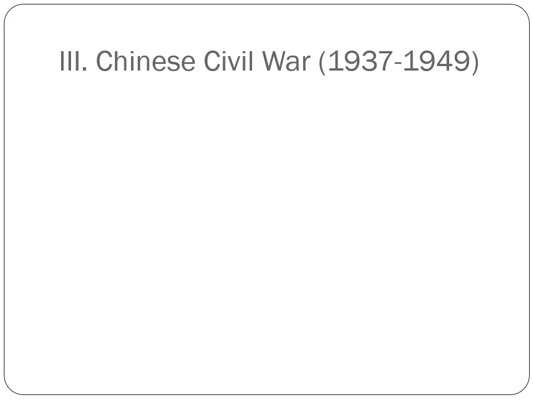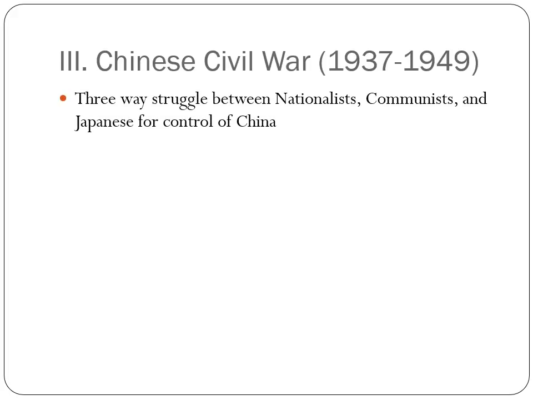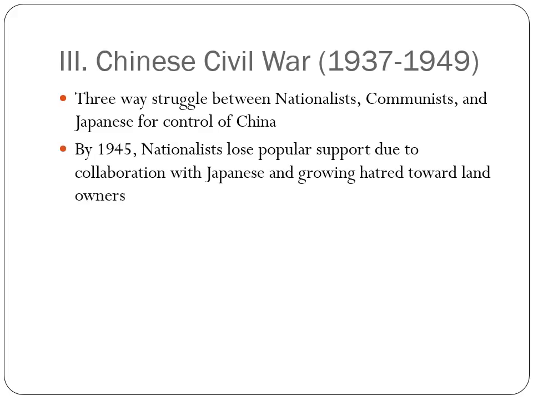So during World War II, we have effectively a civil war between three different factions here, the nationalists, the communists, and the Japanese, and the fate of China at this moment is really unclear. By 1945, the Japanese are defeated, as we discussed in our lectures on World War II, and the nationalists lost favor with the Chinese people, in part because many of them collaborated with the Japanese. When the Japanese occupied China, many nationalists cast their lot with Japan.